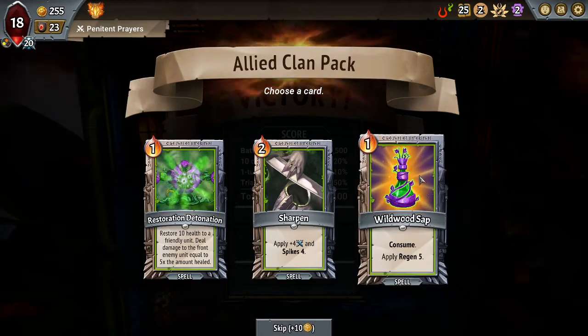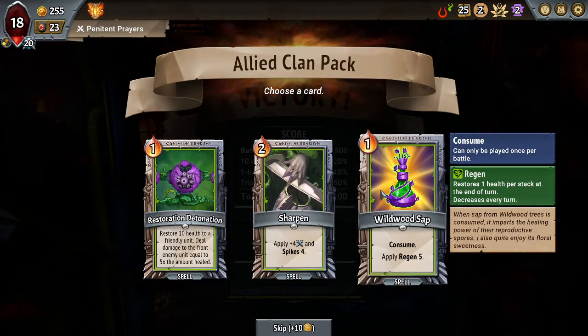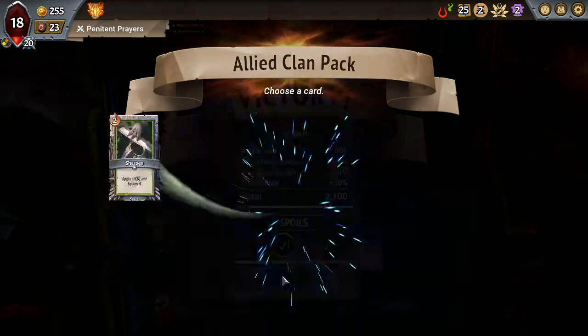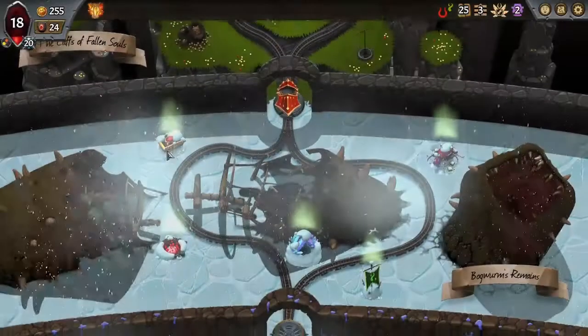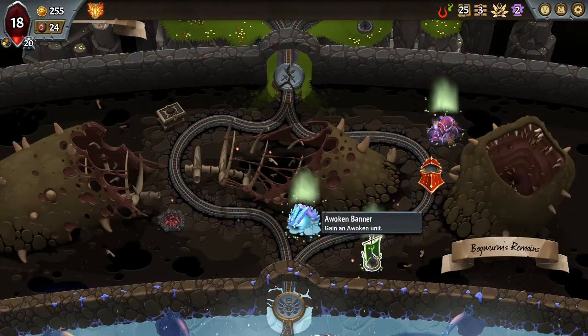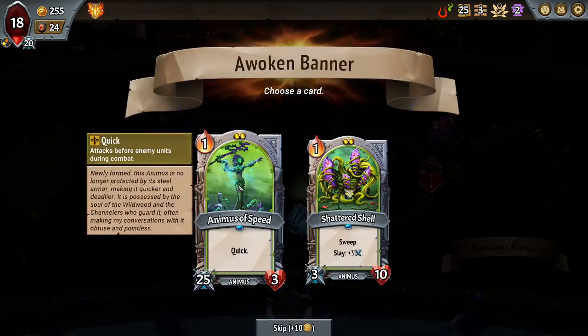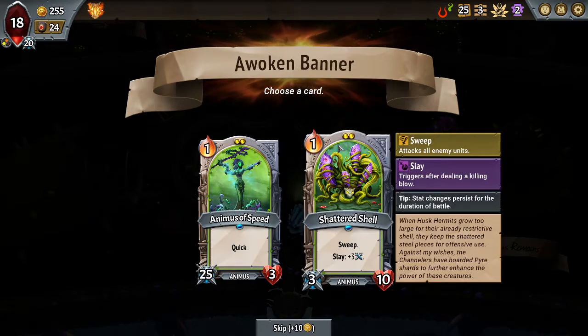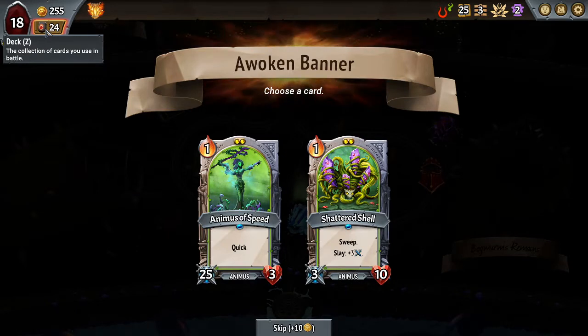Now this is interesting. Do I take another Sharpen or Wildwood Sap? Another Sharpen. Should have took Wildwood Sap, probably. Oh well. I do want to get a good banner unit, though, so let's do that. And I'll go for this. Damn it. Shattered Shell's not too great.